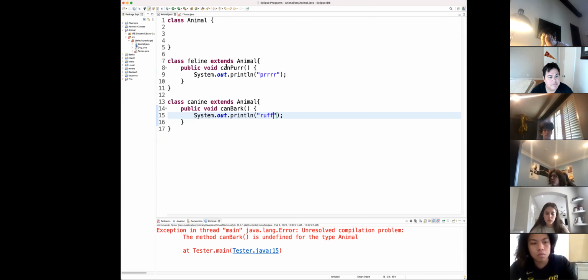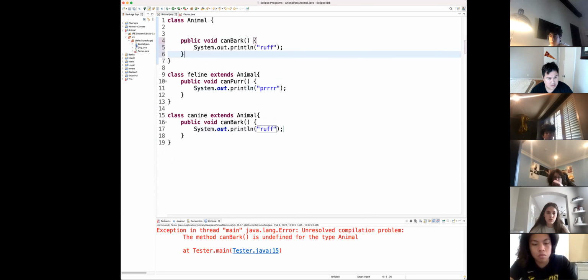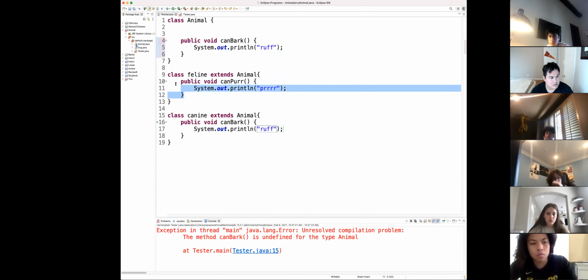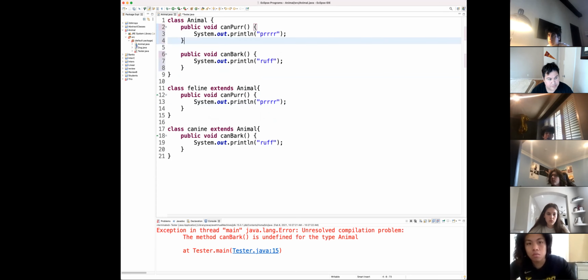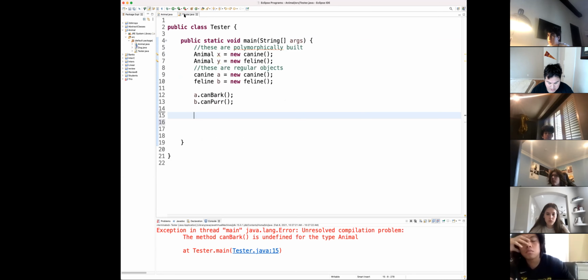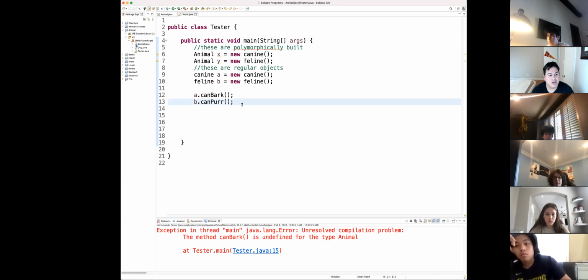So let's say that I put both of these in here. So both of these have a can purr. Now if I go here, take a look.